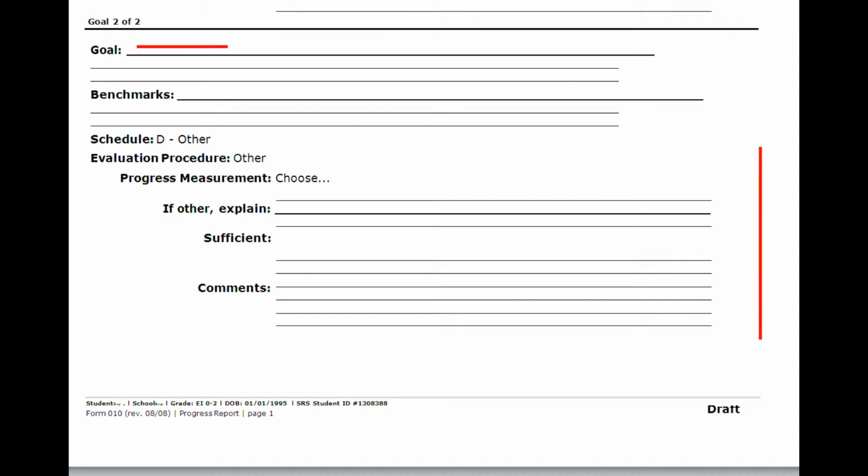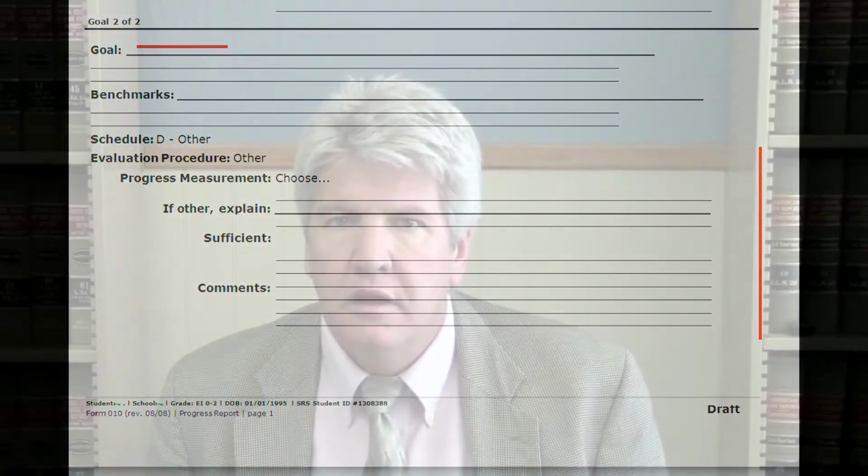Now, it could be a narrative, it could be a written report. There's lots of different ways to report those types of things. This is the state reporting system progress report. That's just one way to show the progress of your child. There's lots of other ways also. I've seen written reports. Sometimes they do the reporting on progress through grade reports. Sometimes parents meet with teachers on a regular basis to discuss how their child is progressing. I've even seen it go to the point where a notebook goes back and forth every day to track the progress of the child.